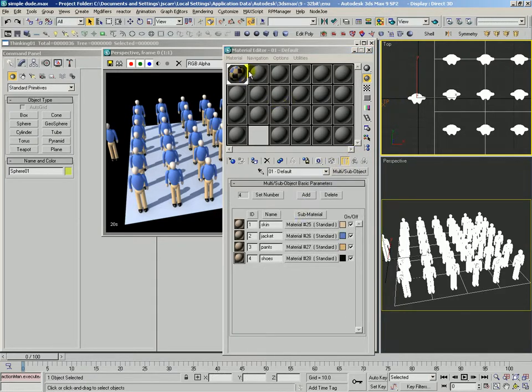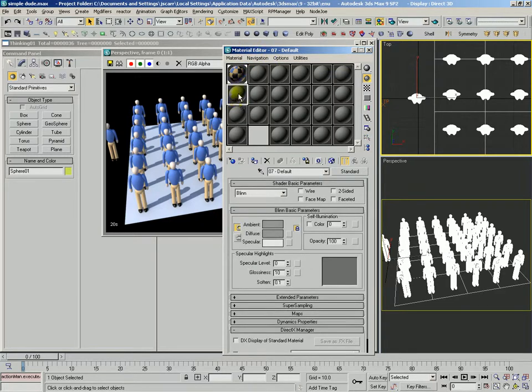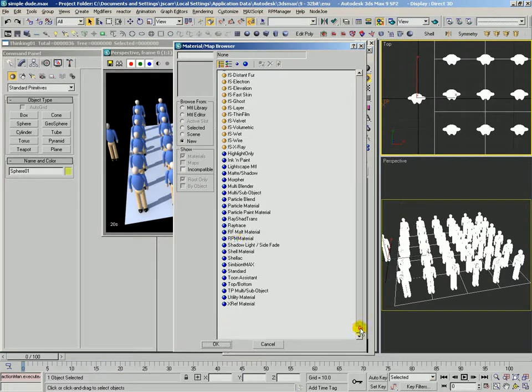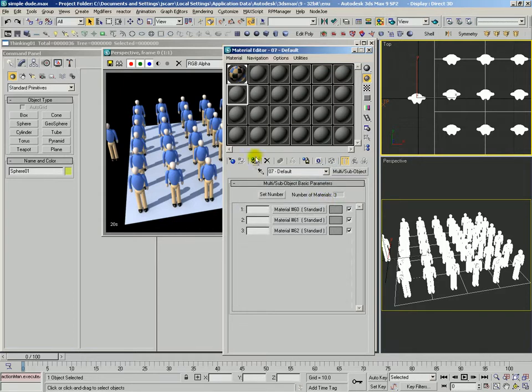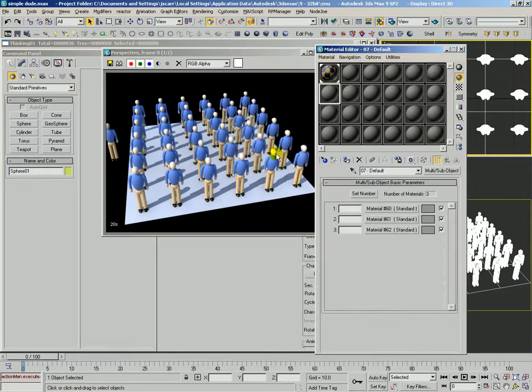And what we're going to do is create a new material, because we're going to create a TP multi-sub object. This is a special type of multi-sub object that allows TP to do some management and sort and pick randomly and assign to different particles. We're going to go ahead and discard the old. We're going to set the number to 3 because we want to create 3 different suit variation combinations.